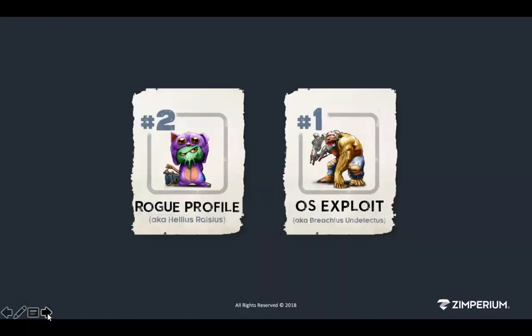All right, I'm going to roll on because I'm going to make sure that I get to any questions you all may have. So the end game, to be persistent, you want to compromise the device. You want to elevate privileges. The 2 primary ways to do that are rogue profiles and actually exploiting the device down at the OS level.